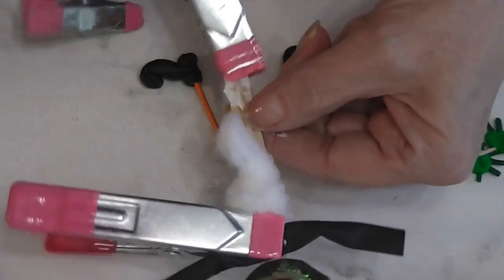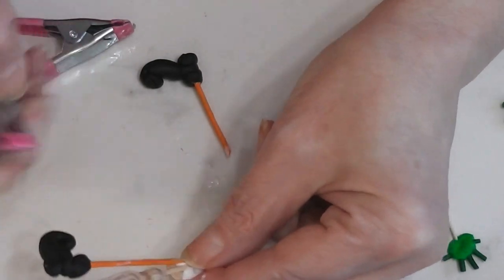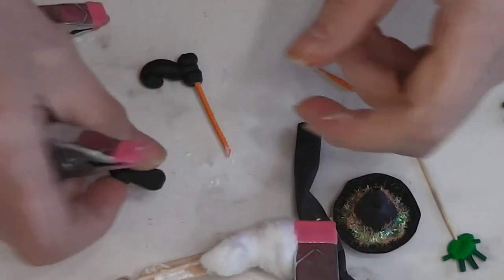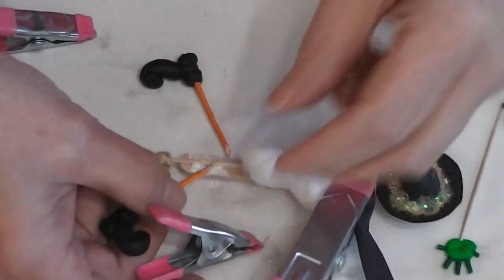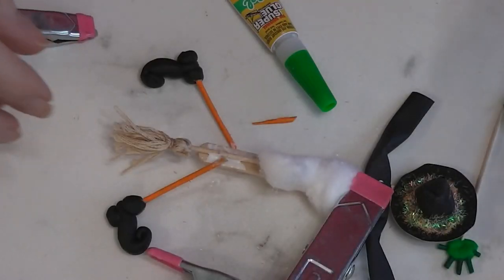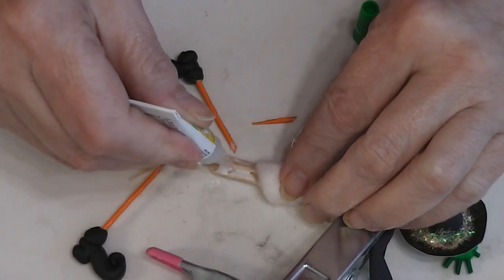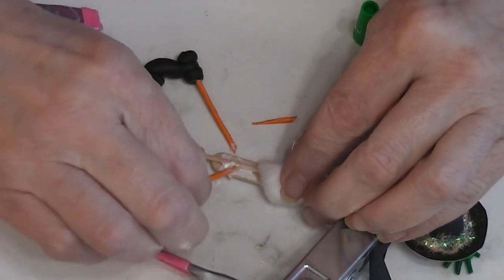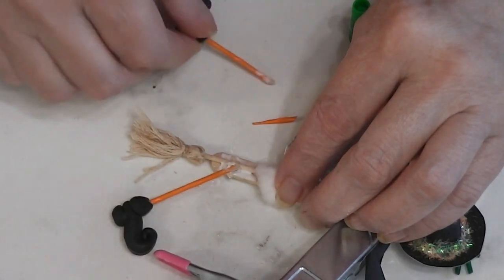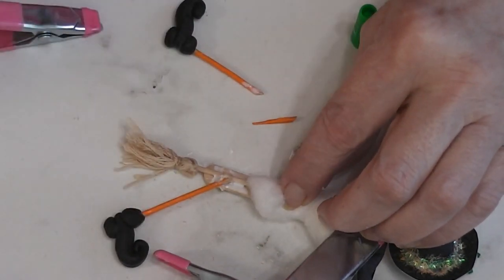I'm going to have to deal with, let's see, how can I do this? Use the small clamps. Okay, I'll put you over here. Actually, let me go get my super glue. All right. When it doesn't want to cooperate, we'll just make it cooperate. I'm going to let that super glue dry a little bit, and then I'm going to glue the other leg on. And when both legs are glued on and dried, I'll come back and we'll go to our next step.